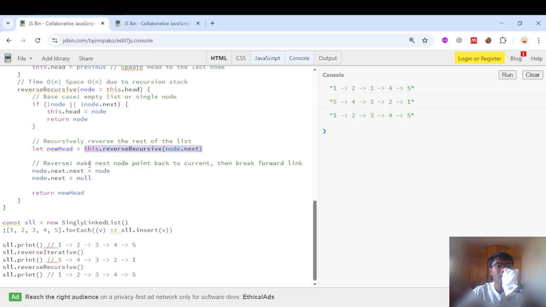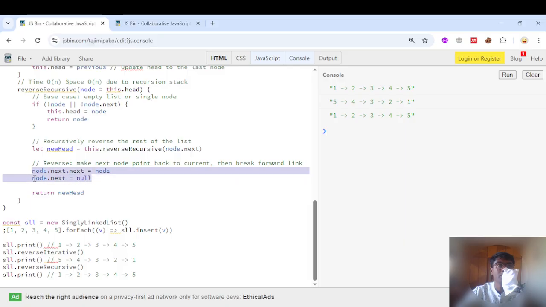So at each time we take the current node, and we make the next pointer point back to the current node, and also we break the link.